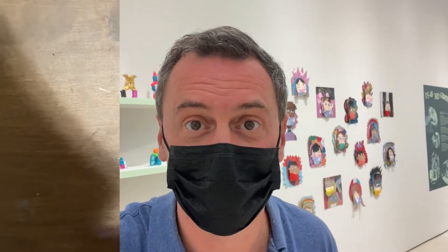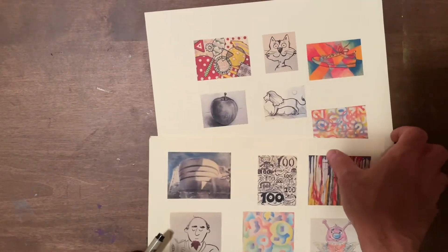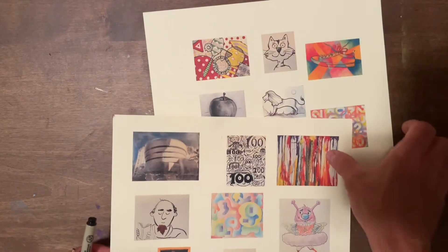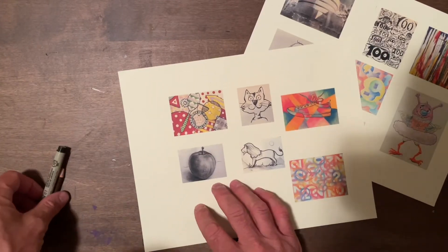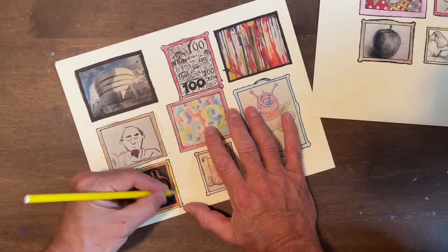Come on, let's go! All right, that was fast. Here we are back at my drawing board and I've done something very special. I've gone through some of the old episodes of Sketch with Jeff and printed out artwork that we made during those episodes. I printed them out really small because they're going to be part of a special miniature exhibition.